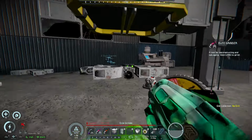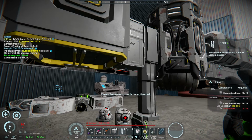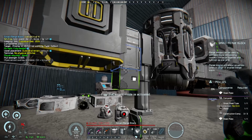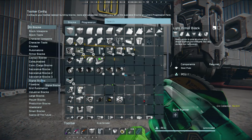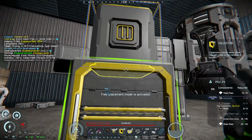And I don't know how I'm gonna get this on. Maybe I should have attached this first. I need to get a connector down here now. Oh, I don't need to merge a connector. I can just build it. Gosh, I'm getting so used to having to merge everything that I'm forgetting that some blocks I don't actually have to go through that nightmare for.